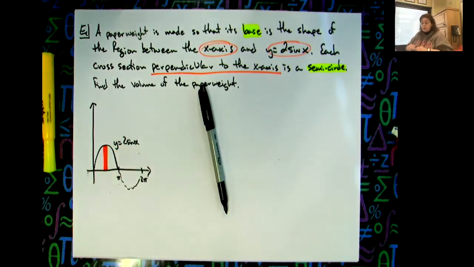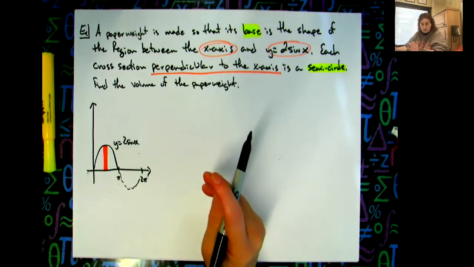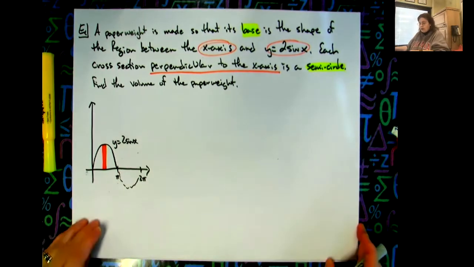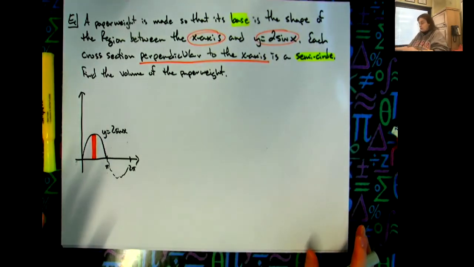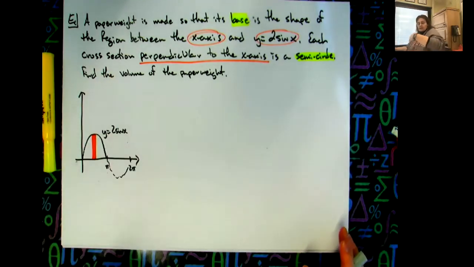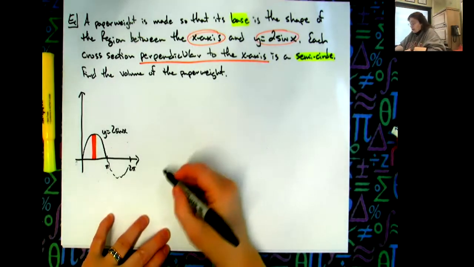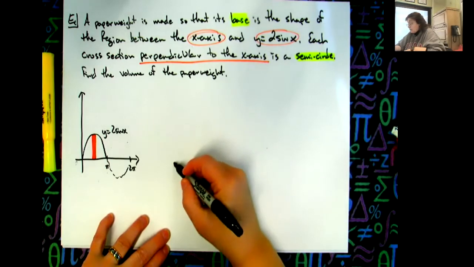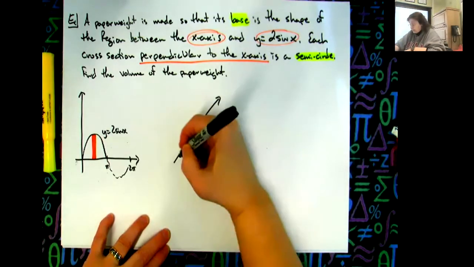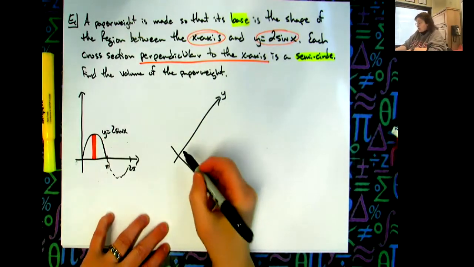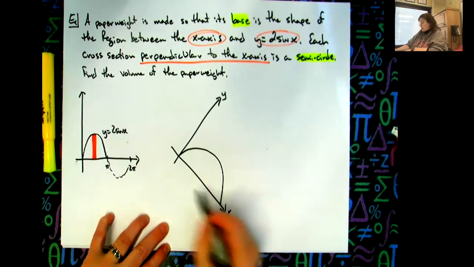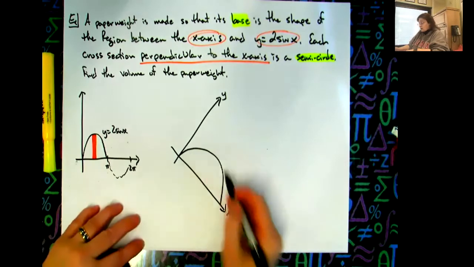Now, I know I said we weren't going to draw these visually, or I'm not going to make you do this, but with this being a semicircle, I do want to do this just a little bit. Let's say this is on the board, and I'm going to try to lay it flat. Under normal circumstances, I'm not going to have you do this, but since we're still explaining, there's my y-axis, there's my x-axis. There would be the first half of the sine curve right there.